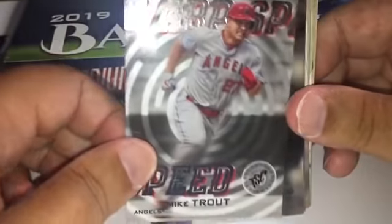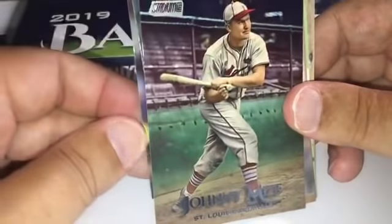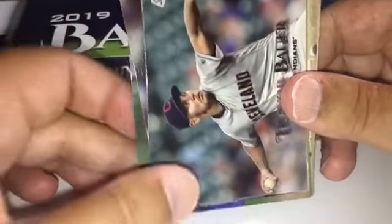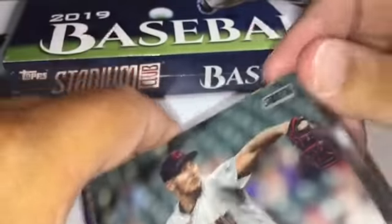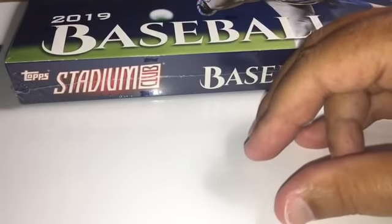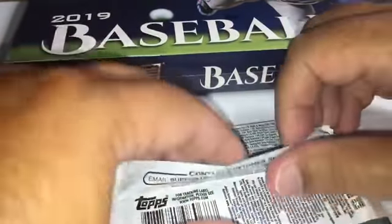Warp speed. Mike Trout. Like there's anything the guy can't do. Nice card here. Nolan. And Johnny Mize. Another old school. Very cool. I like that pack. Yeah, I would say, even for collectors such as myself, Johnny Mize, remembering who Johnny Mize was, looking up his numbers, I like that they're putting him on baseball cards and including him with the current generation. I think that's a really great idea by TOPPS. So, hat tip to you, TOPPS, for doing that. I think it's important.